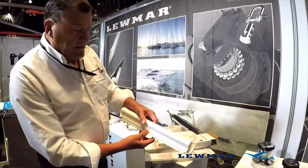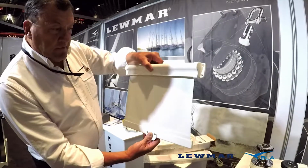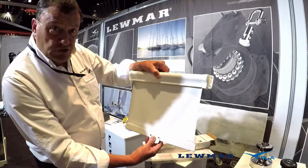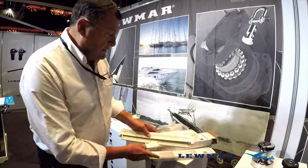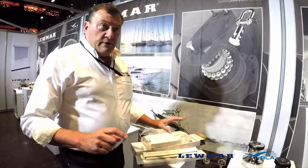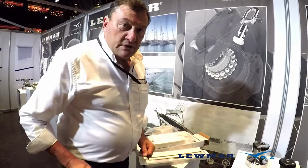We've also designed and built a port light shade for the vertically fitted windows in your boat. That just gives you a simple sunshade for those port lights. I'm just going to take you over to a hatch with the roller shade fitted and show you just how it works.